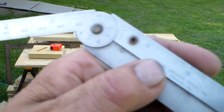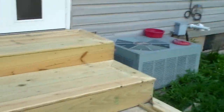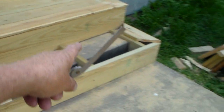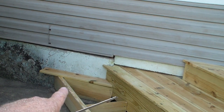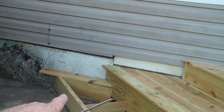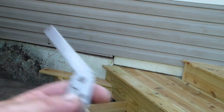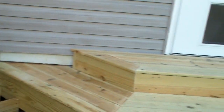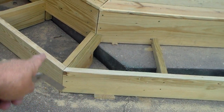Plus, if you want to find degrees, it's all incremented out. Like, for example, over there would be 90s. But you see the piece laid on top, those are 45s. Over here in this corner, that should be a 45, however, I used the speed square on it and it was off just a hair, so that's where I used this. And I was able to get it to where it's dead nut. And this one right here in the center would be a 22 and a half because it's a 45 cut in half.